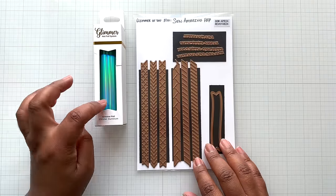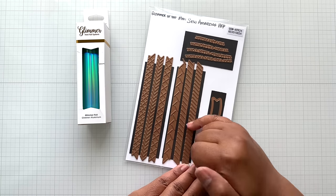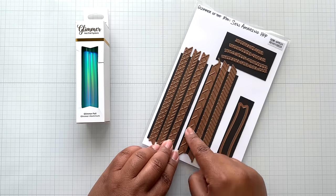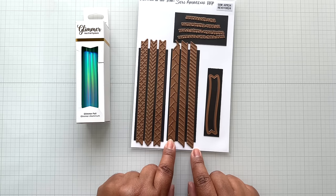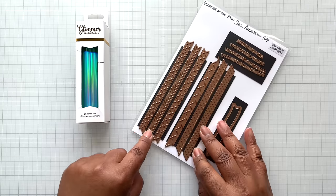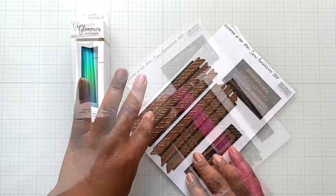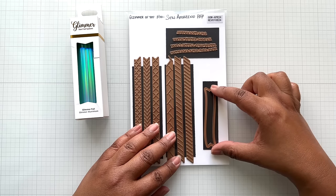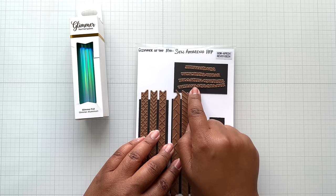Glimmer of the month comes with the roll of Glimmer Hot Foil in Moon Dust. This is very interesting — you can glimmer all these stitching styles. There are six stitch styles: slant, wider slant, a tire-track-looking one great for masculine cards, a cross stitch one, one with a down arrow with nice texture, and one that looks like a waffle print. Five and three-quarters of an inch tall, the width is about three-eighths of an inch. You also get a nice little curved banner and sentiments: so thankful, happy stitching, stitched with love, and you are so amazing.